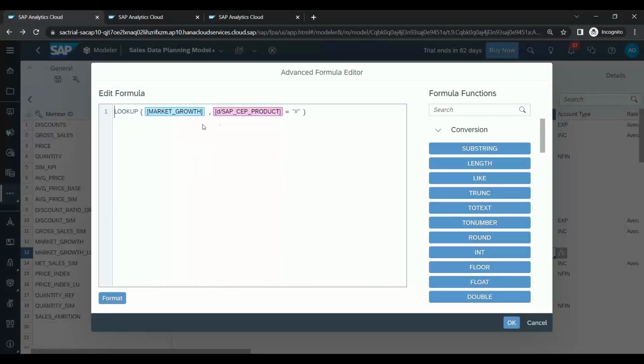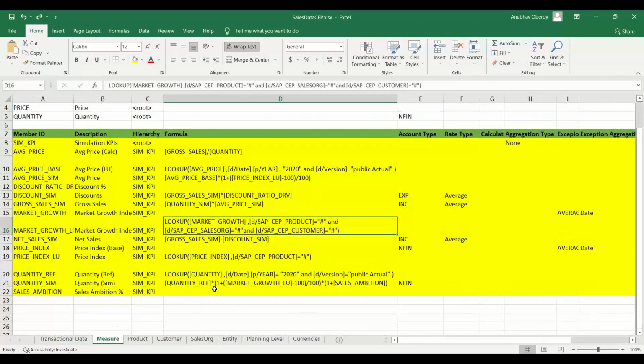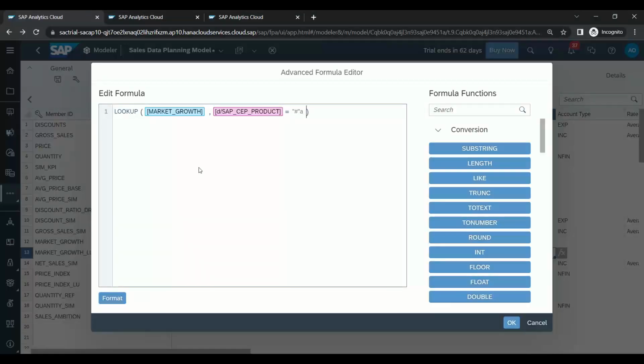So we can go back and we can put here lookup, and customer has hash. So sales org we don't have, and customer equals to hash. If we have hash, we can put it, no problem. We can format, formula looks good, click OK.